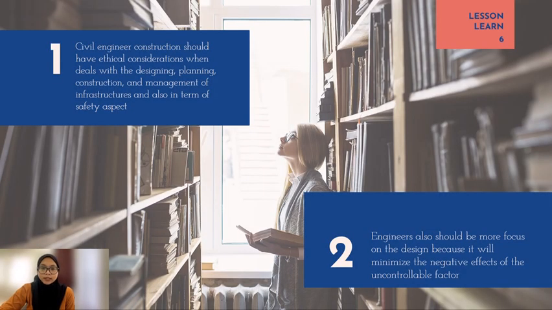The lesson that we can learn from this study is, first, civil engineers should have ethical considerations when dealing with the designing, planning, construction and management of infrastructures, and also in terms of the safety aspect. Second, engineers should also be more focused on the design because it will minimize the negative effects of uncontrollable factors. That's all from me.